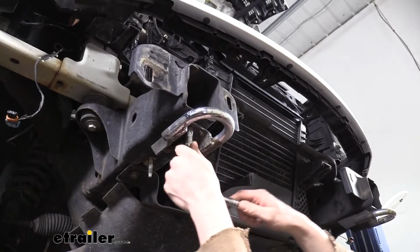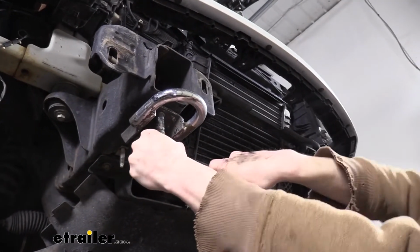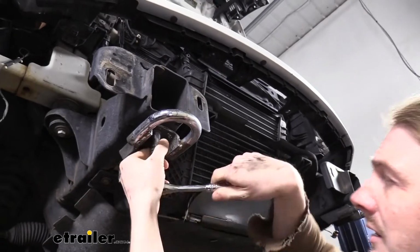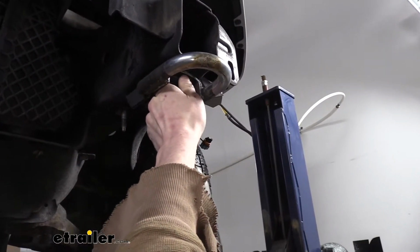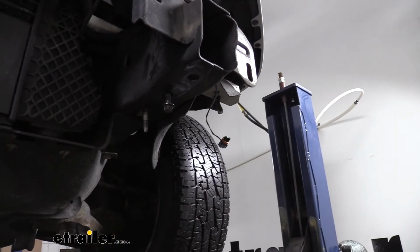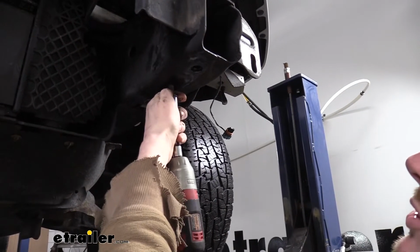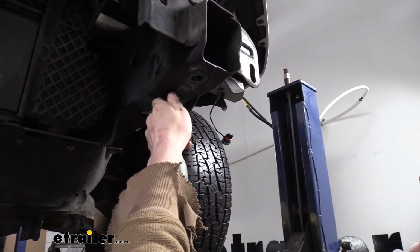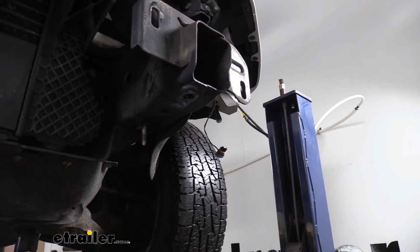We'll now need to remove our tow hooks. Using your 15mm socket, take out the two bolts below. We're going to remove both bolts and our tow hook. The tow hook does have a slot on it, so you can take it out before taking out the second bolt if you want to. We are going to reuse this hardware, so go ahead and save this.